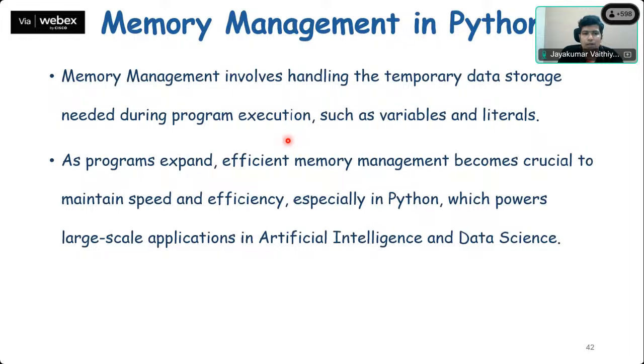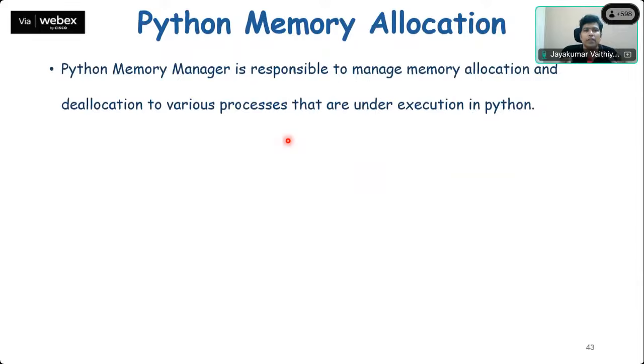And also, if you want to use it in large scale applications in AI and data science, you need to be very cautious. Okay. To do that, we need to have the Python memory manager, which is an inbuilt software feature. It will take responsibility to manage your memory allocation and deallocation automatically and simultaneously. So in C language, you don't have automatic memory management, but in Python, there is already a default feature called the Python memory manager. So you need to know your language's strengths and weaknesses. So in this case, Python has very strong memory management.